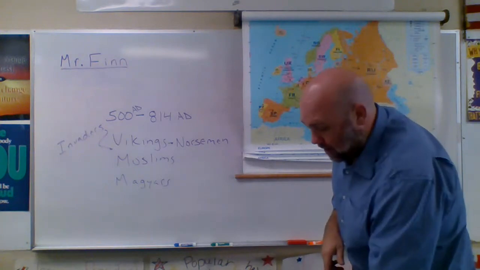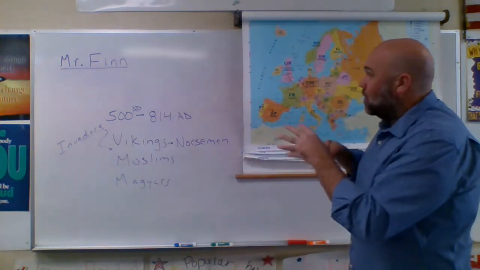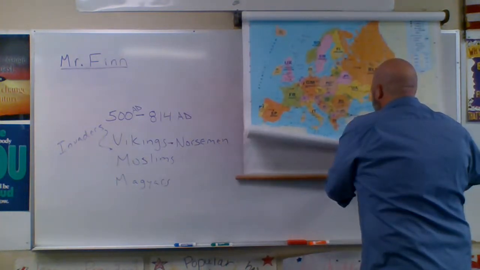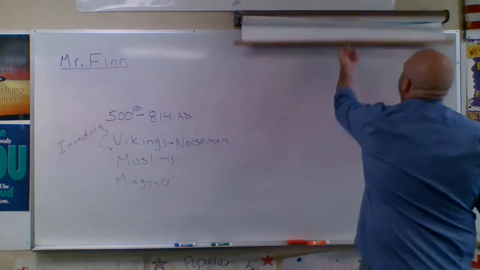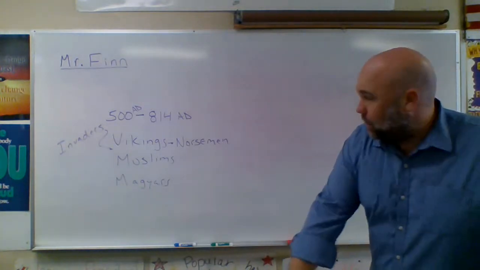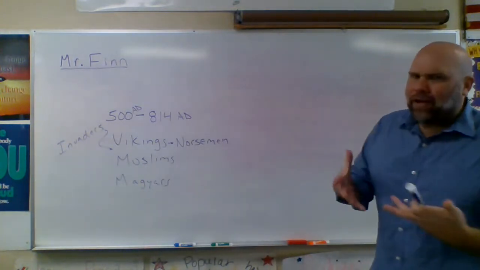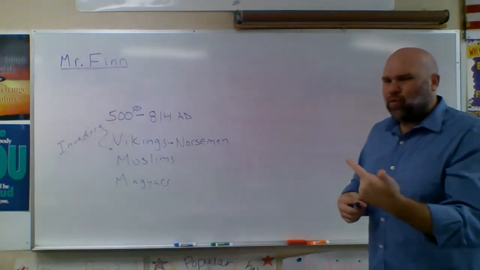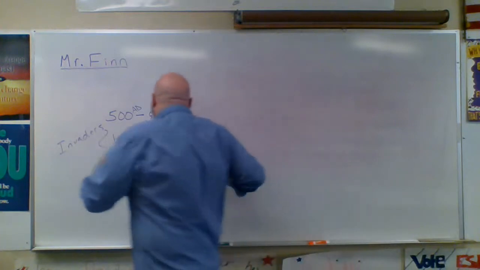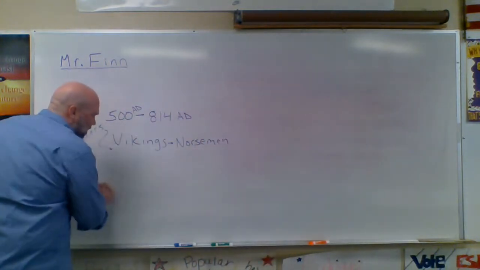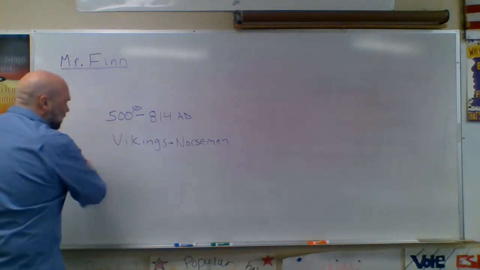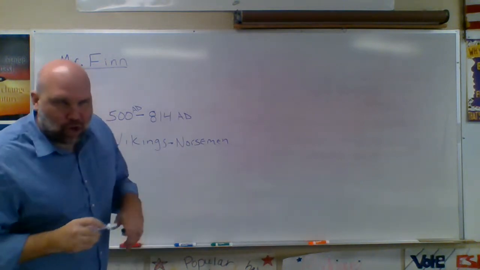So for us, let's take a look at how the Vikings are going to put an end to this Carolingian Empire, and really put a stop to empires in general at this point for a long time, because they're going to make it almost impossible, and they changed the way that Western Europe operates after this. So let's take a look at the Norsemen, because we've heard about the Muslims. Magyars don't do too much, but the Vikings are our big culprit. The Norsemen from the north.